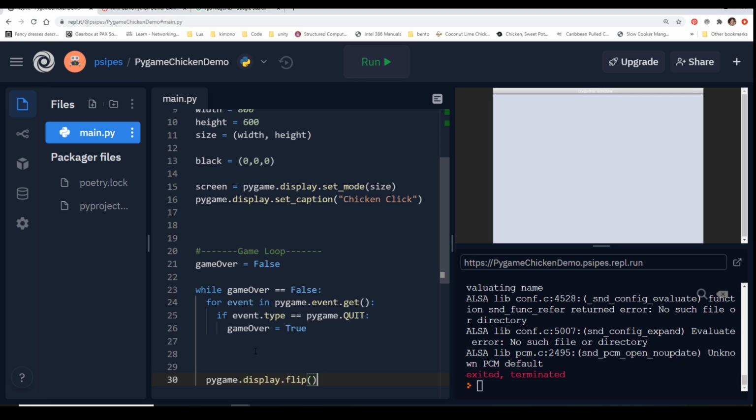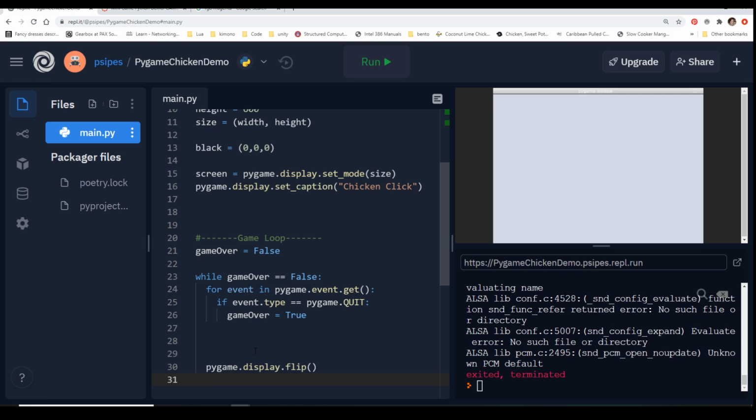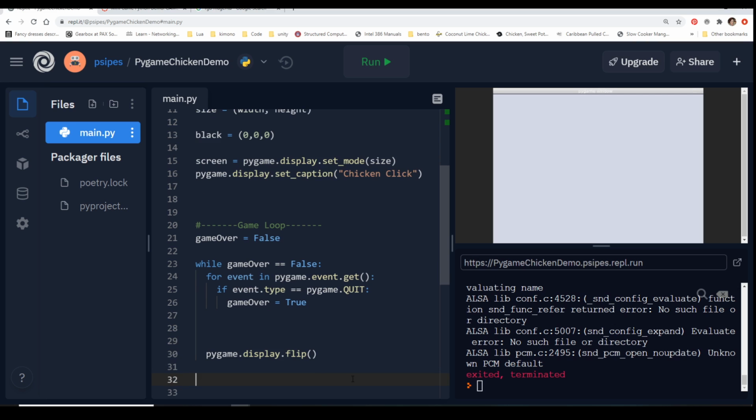They work on these pages, and between frames you're just flipping to the next page. So at the end of our game loop, it's time to flip, it's time to change. If we don't say that, things get a little weird and can get bad. Then, after all of this is said, we have to say what happens if game over is true. Once we fall out of the loop, all we've got to do is say pygame.display.quit. This is going to actually call the quit function and actually quit.